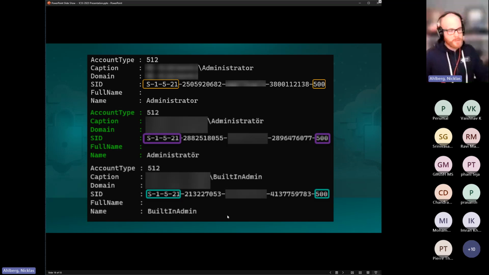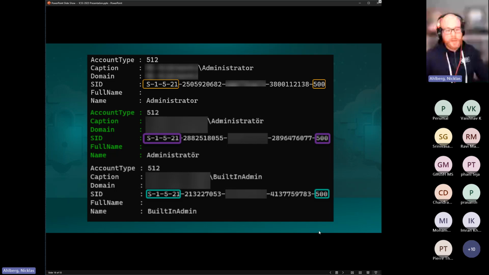So in my world, it's not much more secure, but it adds a lot of complexity, because then we must use monitoring systems to monitor that the built-in local admin account is being disabled and not enabled by a bad actor or by mistake. So yeah, renaming is my go-to and my recommendation.